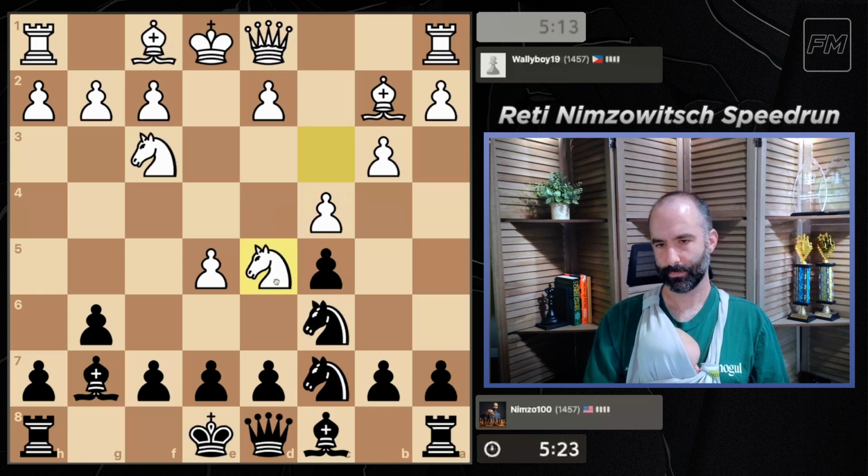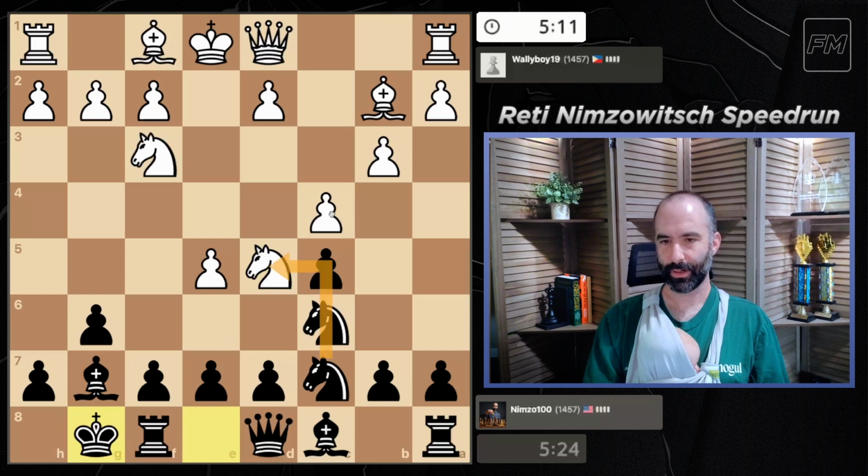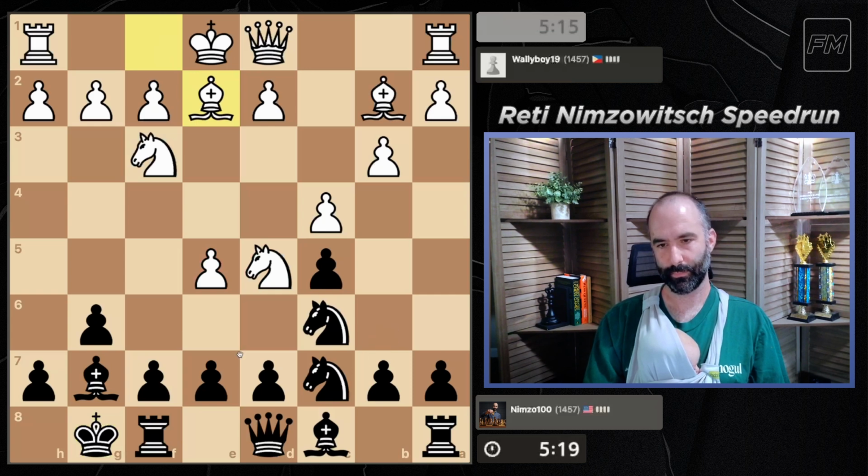Okay. I can just ignore that for now. Definitely don't want to take and give white 2 pawns up there. I think I'm just going to play, well, knight e6, b6. I'll just develop like this. I mean, knight e6 is interesting. d6 is interesting. I'm just going to develop for now.